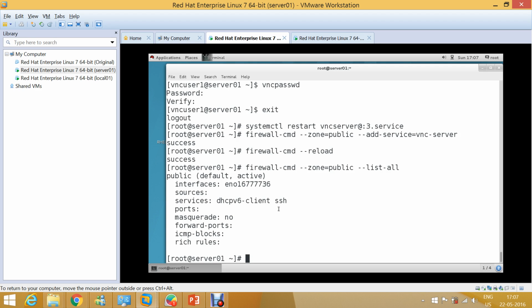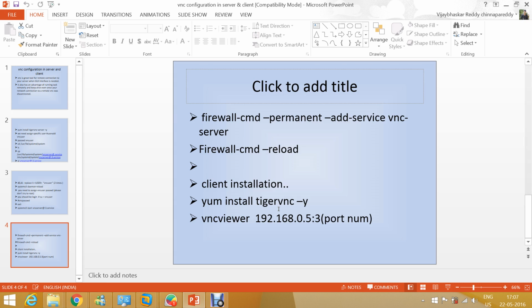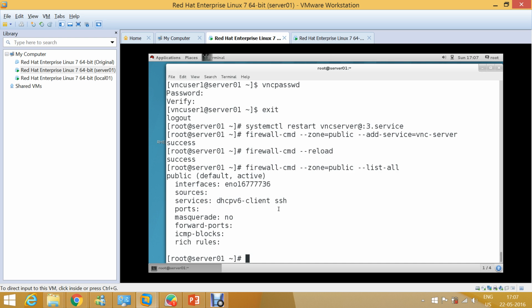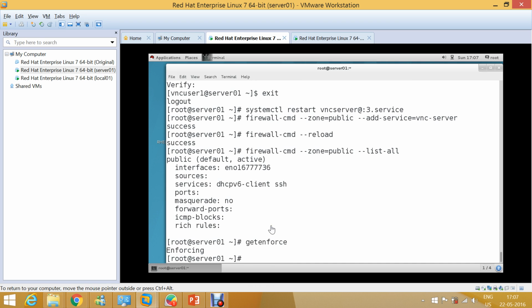So here we are unable to see this one. getenforce, enforcing, firewall is on.